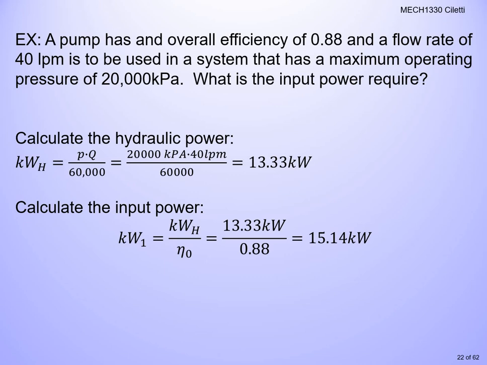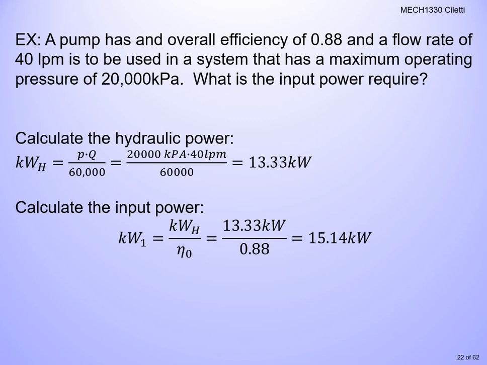So metric, right? I didn't do my animations right, so this one's already showing up on the screen here. But we have P times Q divided by 60,000, right? So we take 20 million times 40 divided by 60,000. Okay, so that's our 13.33 kW. And that's our output power. Then we have to calculate the input power. Well, we can find the input power using the efficiency. So if we want to know what input power is required to get out that 13.33 kW, right?